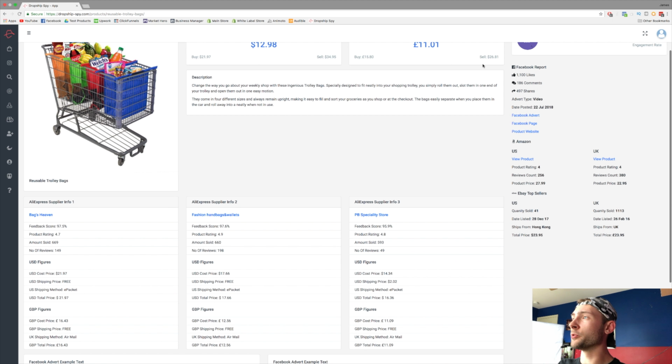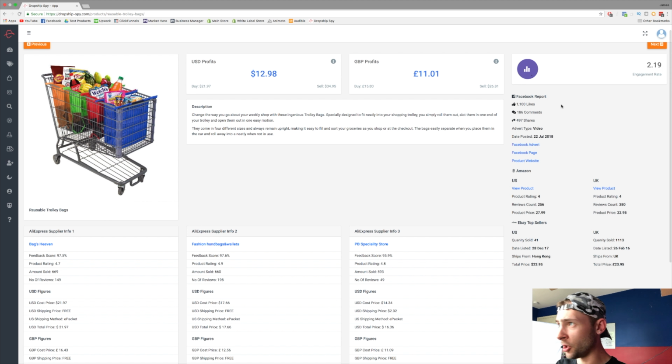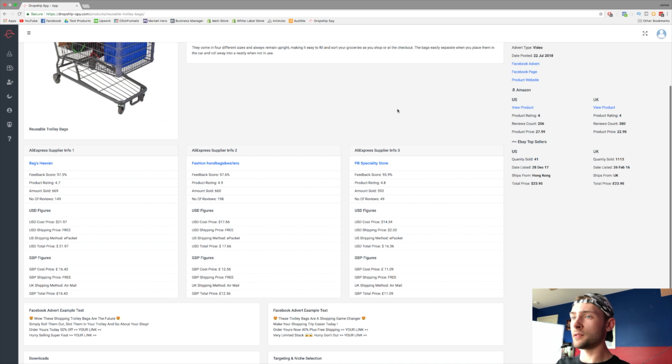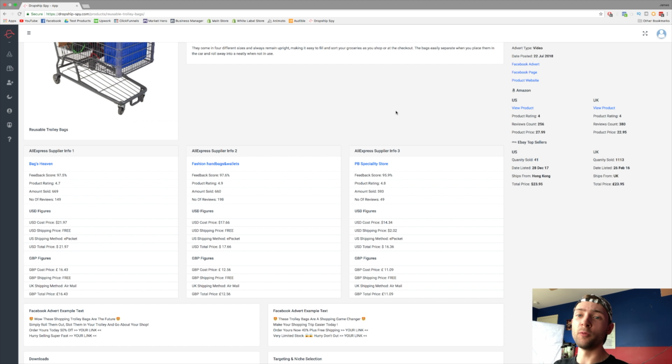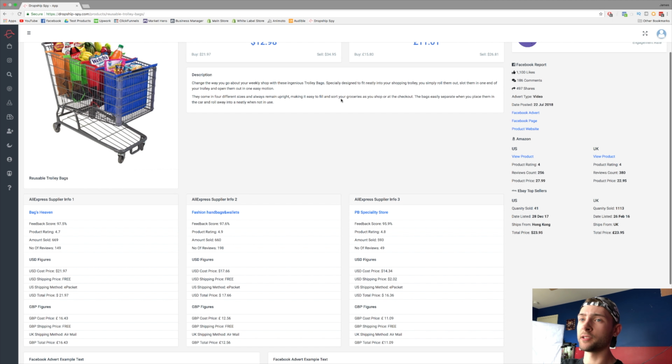So really just scrolling through here, you guys can see this is actually going to show everything that's on Facebook too. Basically, the way it works, I believe, is it crawls Facebook so that it finds a whole bunch of winning products, things that are getting good engagement that are e-commerce products, and it categorizes them and adds them onto the software here for people like us to see.